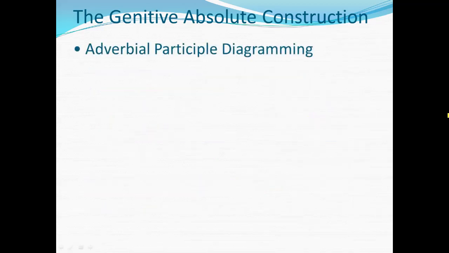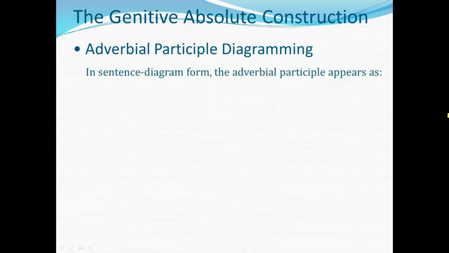Now my activities these days have a strong focus on sentence diagramming, so I want to use sentence diagramming as a means of being able to visualize how these participles work. In sentence diagram form, the adverbial participle would appear like this. It sits on a little shelf under the verb that it modifies. So trekon tells us the manner of coming, and so it sits there as an adverb modifying the verb eilthen. The parenthetical x on the left of the verb eilthen is, of course, the understood subject.